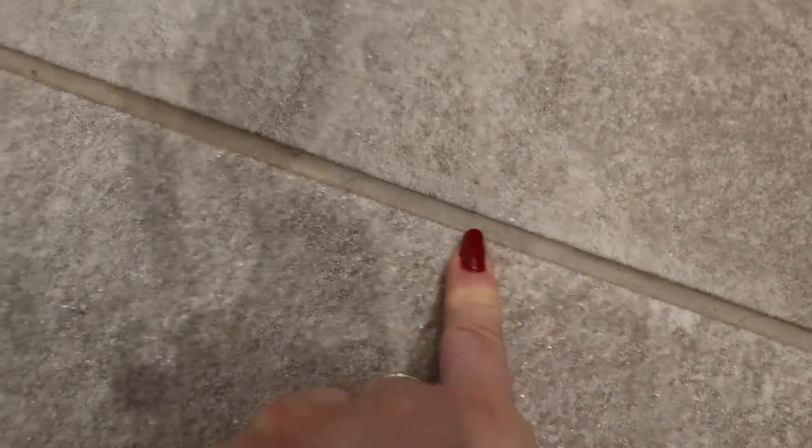you see the difference here to this dirty bit here. But this is very time consuming, so if you do have any other recommendations on how I can clean my grout, please let me know in the comments below.